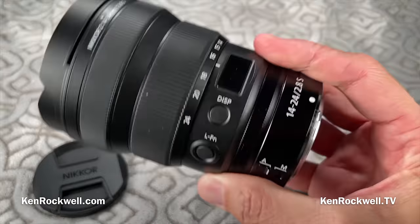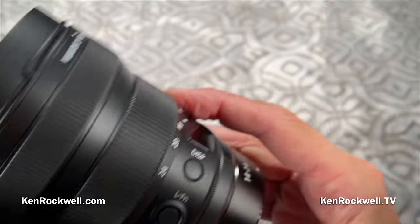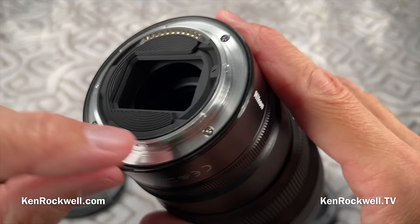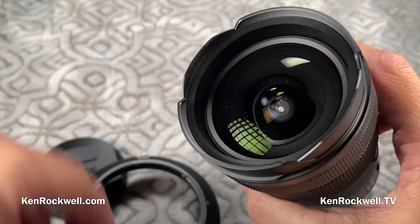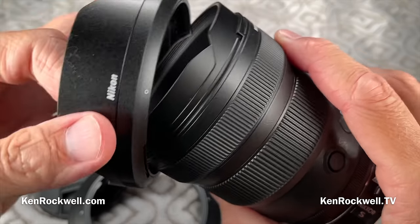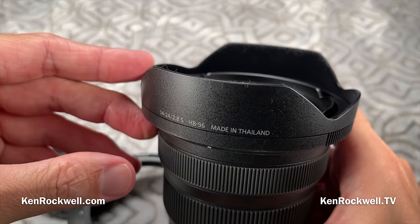To have a quick look around the lens, it's made offshore in Thailand. It's mostly plastic on the outside, and we'll get the specifics later on. For filters, you can either use gelatin filters and slide them in here. It comes with two hoods. This thing is just a protector for the front element. It's not a hood. It comes with this baby hood, which doesn't do anything. This is called the HB96.